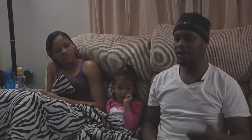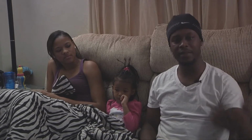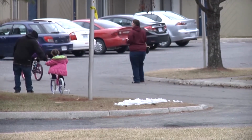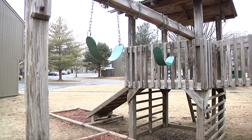And then watching kids who I normally don't see walking at a certain time of night who can be on the bus. It's a little safer to get on the bus to go to Food Lion or go to 7-Eleven. Walking around the street at night, you don't know if somebody can be incapacitated or inebriated enough to just drive on the sidewalk, and that can be a bigger problem than just having the people on the bus. The implications of the detour go beyond making students late for class and making residents carry their groceries farther. It affects the community as a whole. This is Tom Bryant with the news feed.